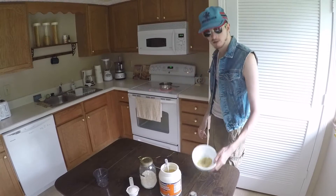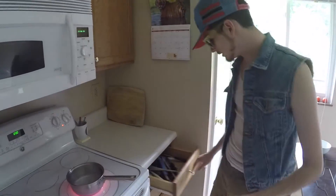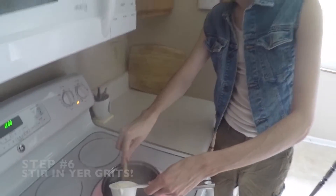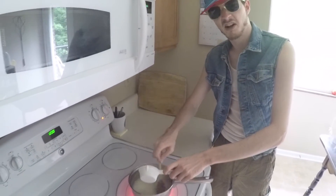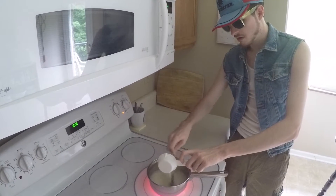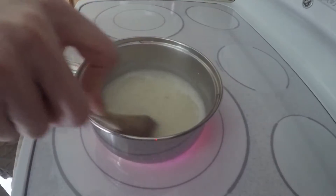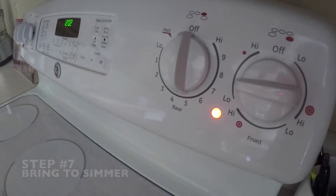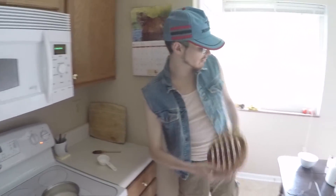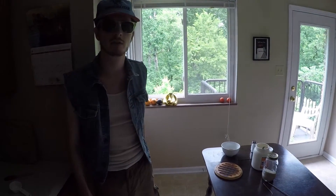Now basically we're gonna wait for that to boil, and I'll run you through what to do. Once it comes to a boil, take a spoon and as you pour the grits in there, make sure you get them stirred up. Don't go too fast, but it ain't exactly rocket science. Once they're all in there, give a good stir, make sure they don't start sticking, then turn it down to a little bit below half.